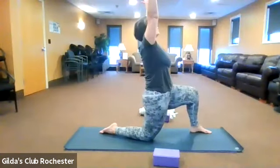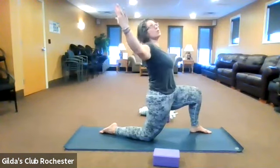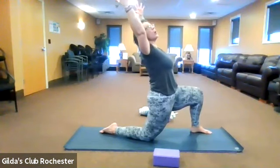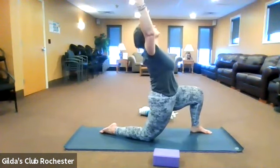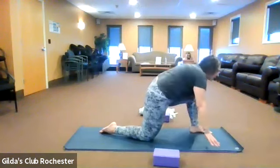Inhale up. And exhale, press the hips a little forward, open up the chest. You can do goalpost position, cactus position, or you can reach your fingertips up. Everyone's different. But you want the heart to open, so whatever works. Gorgeous. And inhale here. And exhale low.